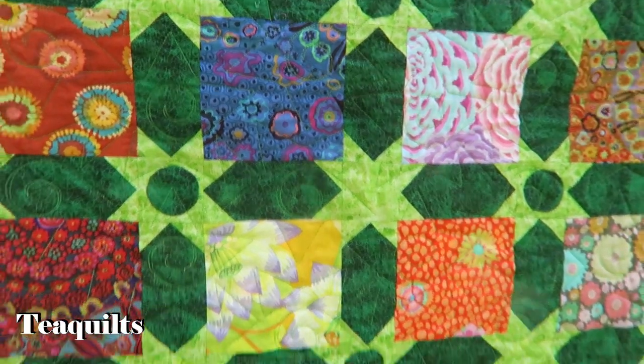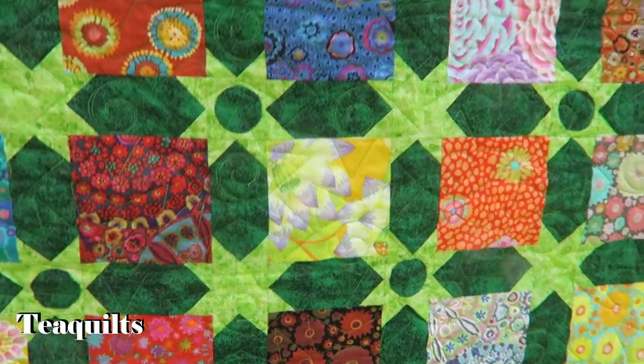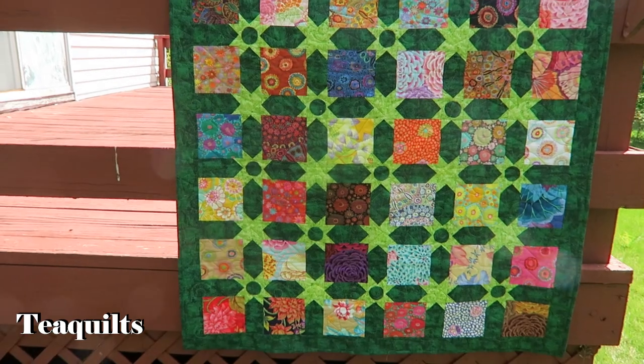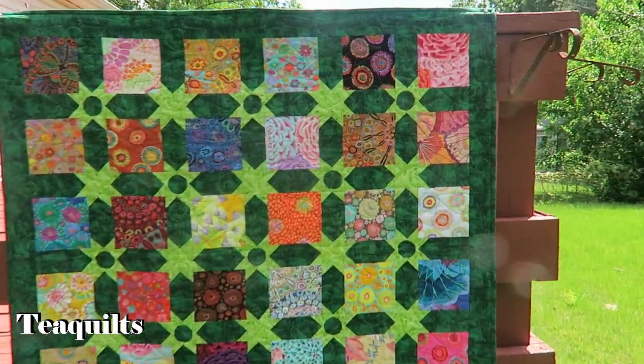but it's very pretty. This is a UFO that I've had since 2011, just hanging around. Had no reason to do it. It may end up being a baby quilt for a great niece, so we shall see.